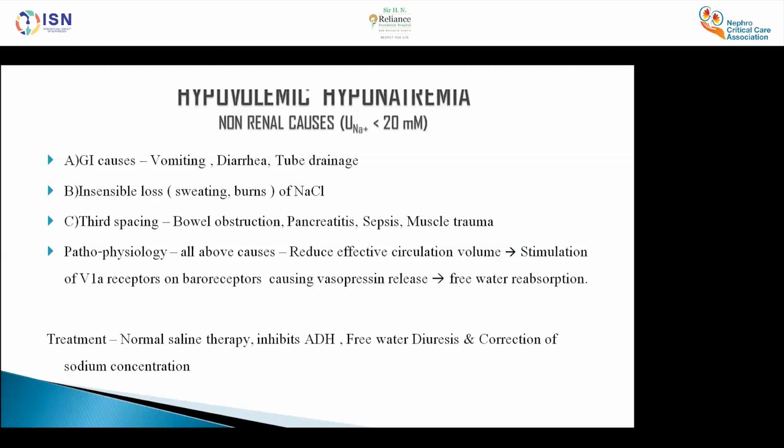The pathophysiology of all the above causes is reduced effective circulating volume leading to stimulation of baroreceptors, causing vasopressin release and leading to free water reabsorption. So the treatment for hypovolemic hyponatremia is normal saline therapy, which inhibits the release of ADH, leading to free water diuresis and correction of sodium concentration.